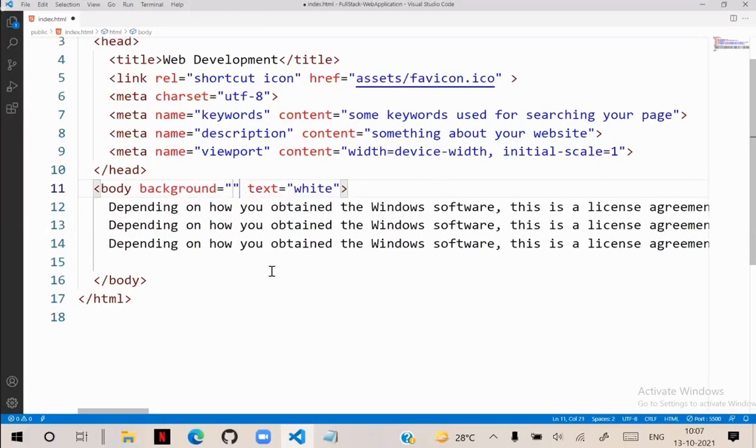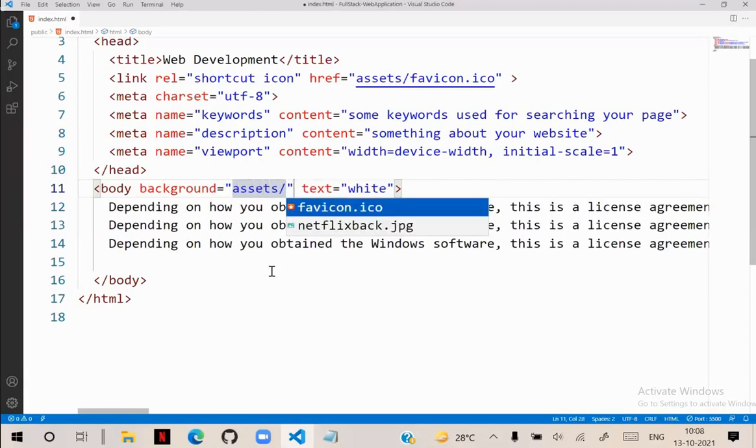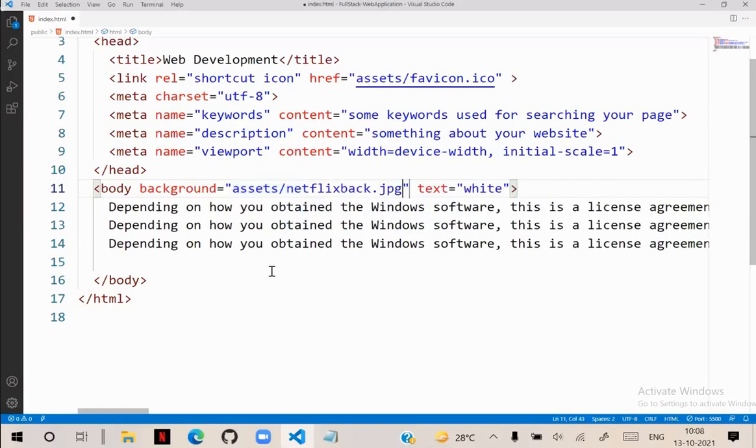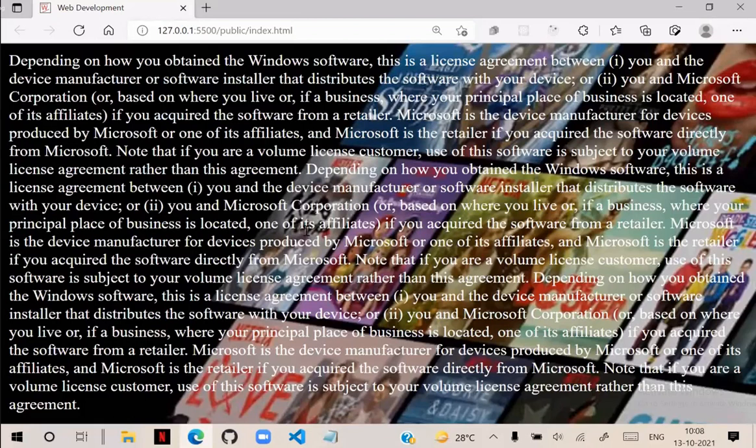BG color sets a background color, background will set a background image. You have to write the path where it is present in the assets folder. In that, what is it? Netflix back JPG file. Okay, I will save this now. And you can see now that it is there in the background.